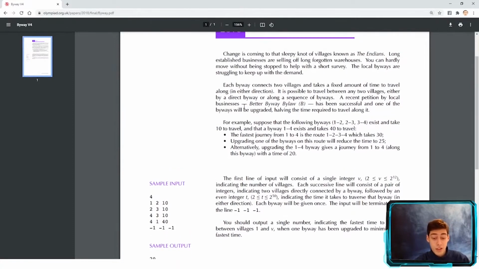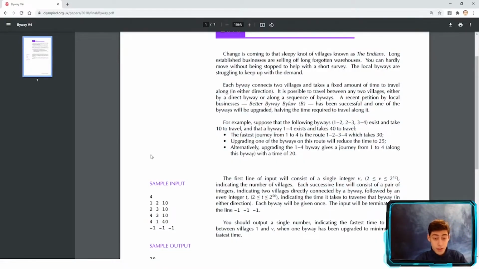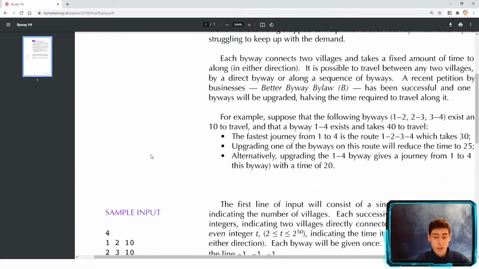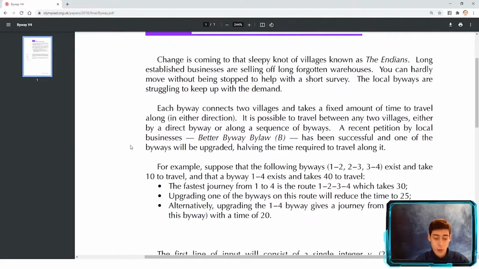So the problem is like this. You can pause and read it if you want to, and I suggest that you do. But the problem is that you are given a graph. It is weighted and undirected, which means the edges don't have directions, so you can travel both ways along the edges, but the edges do have weights, which means it takes a certain amount of time to travel down each edge, which is the same time for both directions. And the nodes are numbered from 1 to V.